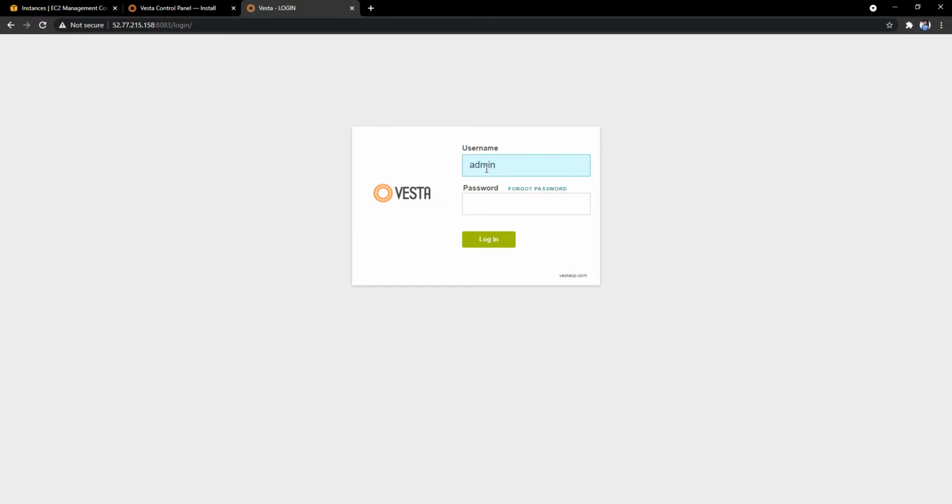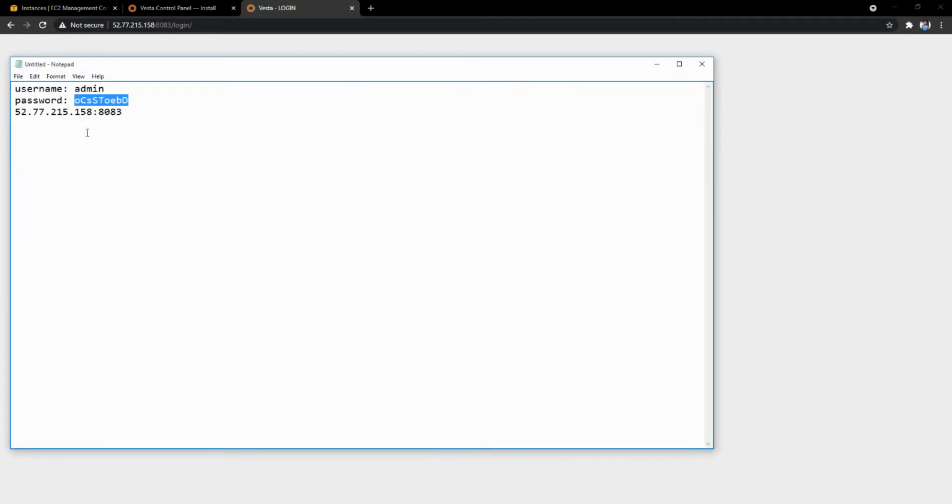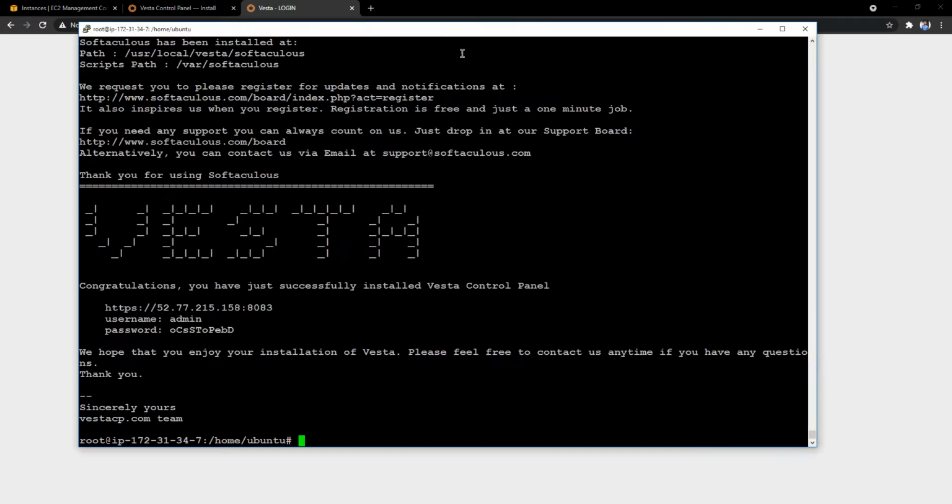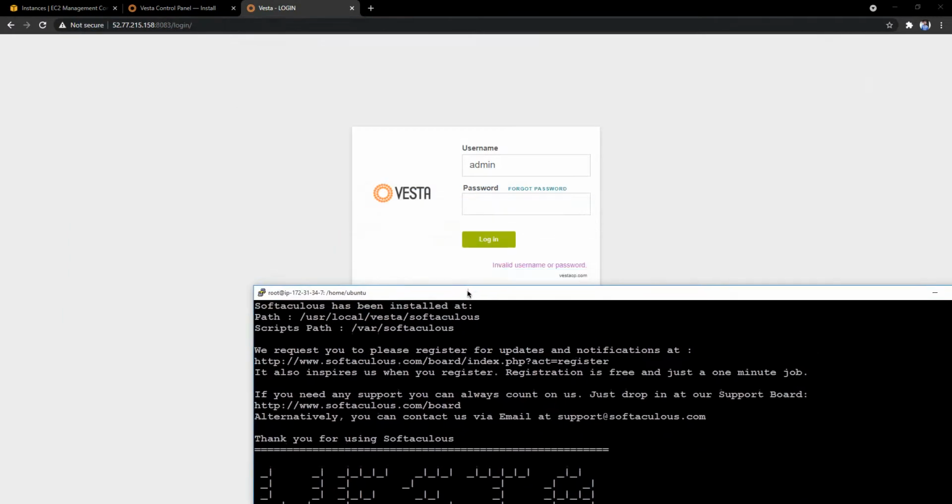So I'll write admin and the password is given there. I'll copy it, paste it over here, and click on login. Wait, it says invalid over here. Let me write this again.